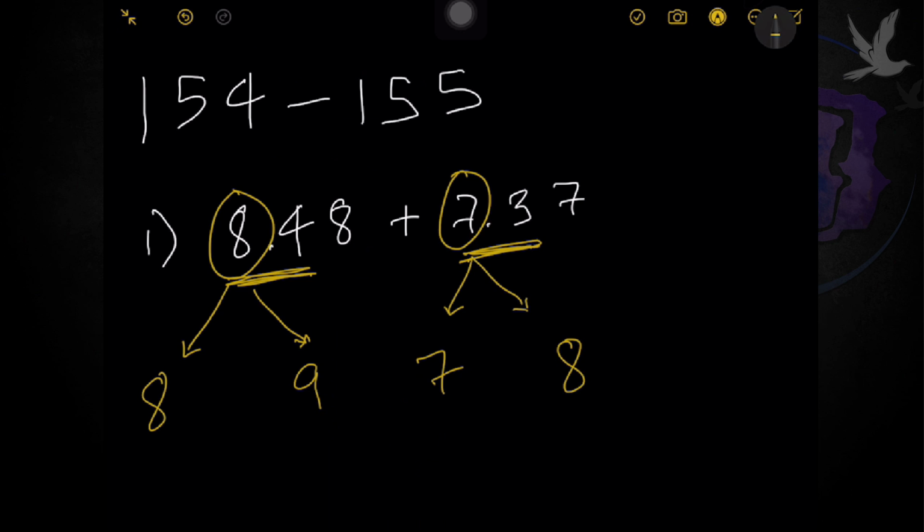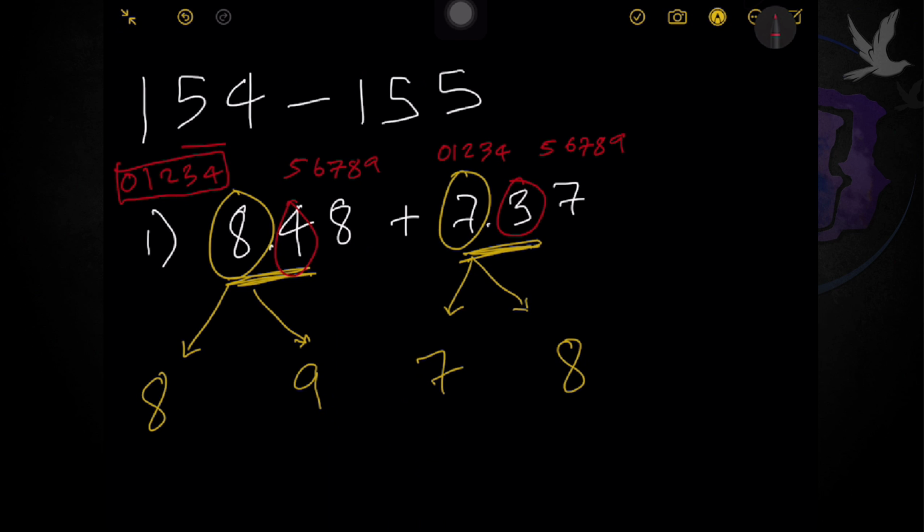Okay. Ngayon, paano tayo nag-round off? If you can still remember our lesson, it depends on the next digit. If it belongs to either set of friends. Remember, yung 0, 1, 2, 3, 4, tsaka si 5, 6, 7, 8, 9. So, same lang din dito. 0, 1, 2, 3, 4, 5, 6, 7, 8, 9. Okay. 4 belongs to this group. So, which means going there. So, ito ang i-choose natin, going here. So, 8.48 rounded off to a whole number is just 8.